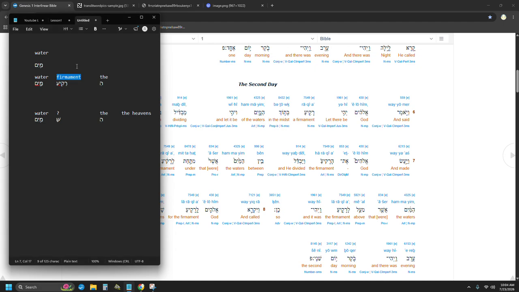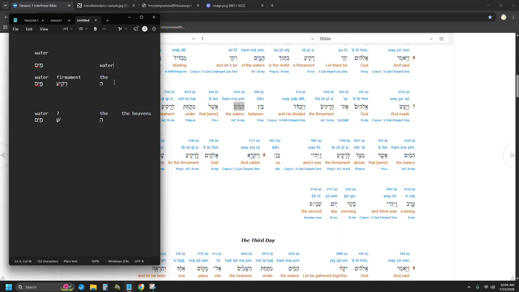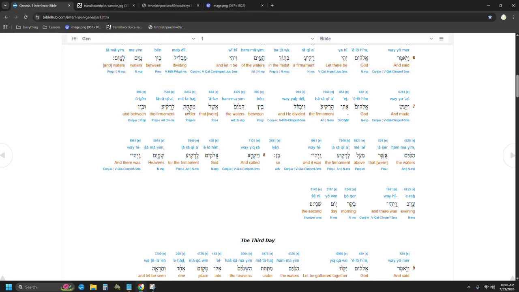What that means is simply I can go back up and I can give an alternate understanding for that letter now. That letter also represents water, just like the first word also represents water. And these are my two waters. I have two waters right here. And I separate these two waters with this word, just like He told me to do. Now, it says, and then made God this firmament. And what did He do with the firmament? He divided between this word right here. He literally divided this word. And here's the division. The water. He divided it. And He put the firmament right in the middle. And it separated the two waters.